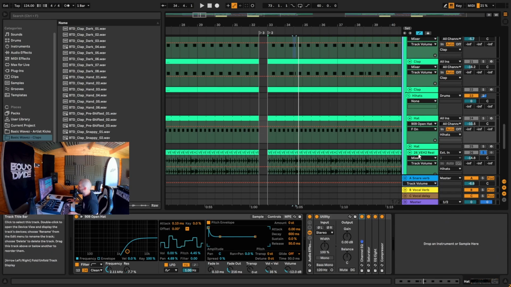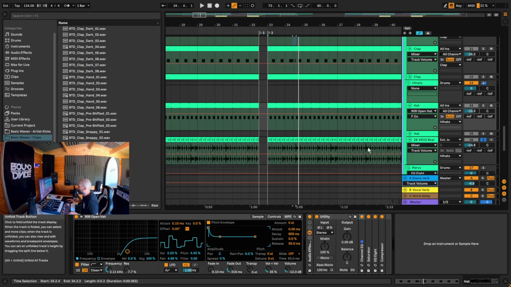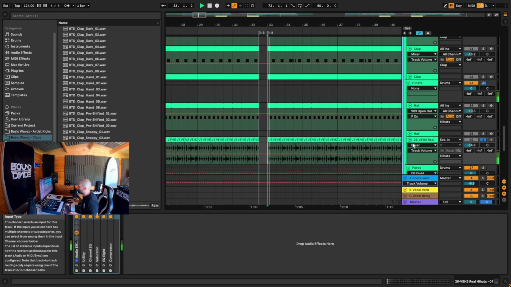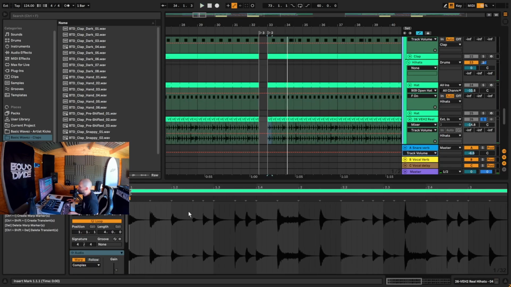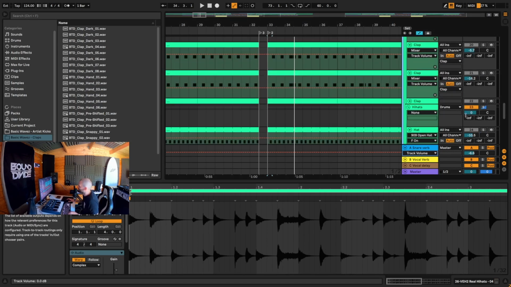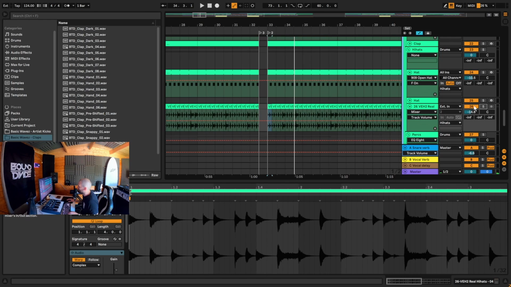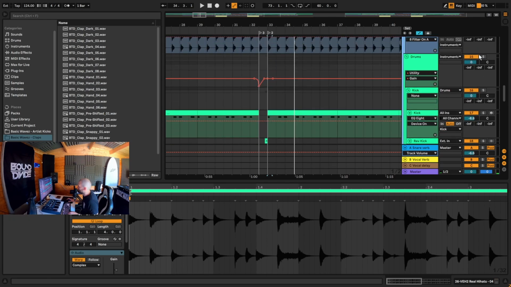And then we have this real hi-hats loop. So I just cut out a section from it and made my own loop out of it, and I think it just adds a bit more of a human element to the drums. If I had to take it out and just solo the drums.